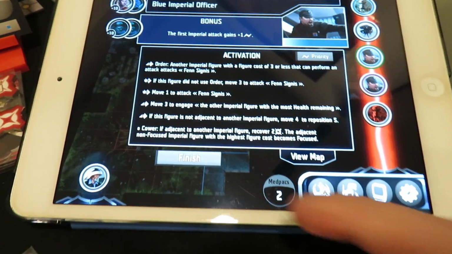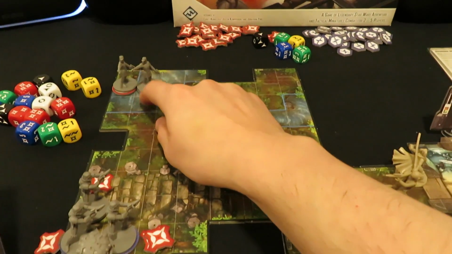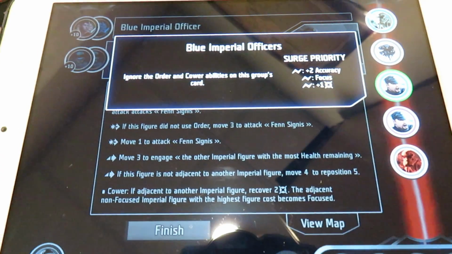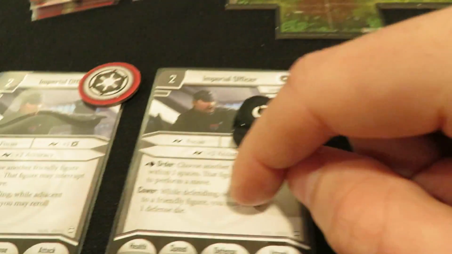Oh, and something else to remember too with this guy is at the bottom here he has cower. If adjacent to another Imperial figure, recover 2 damage. He is adjacent right now. This blue one is adjacent to another friendly figure, but has no damage, so that won't take any effect. If I click on his card in terms of what he does, it says ignore the order and cower abilities on this group's card. The cower ability shows up differently here than how it's actually referenced on the card, so that's why it's telling you to ignore it here.